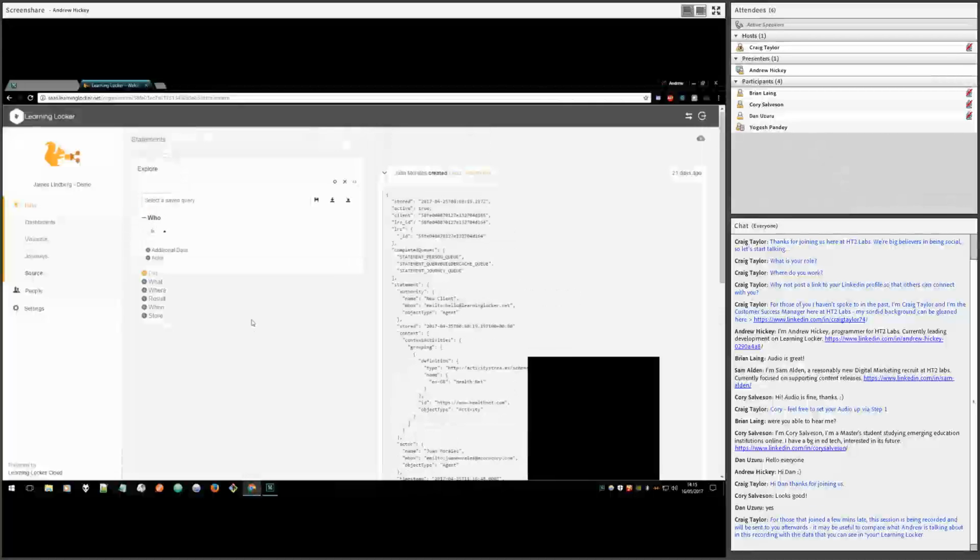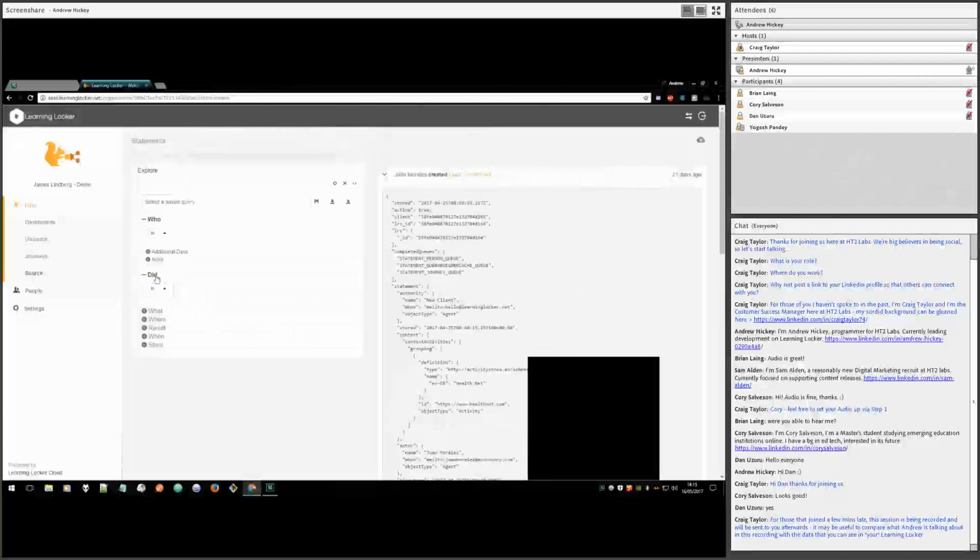Inside the context of the statement, all of this blob here, we've got information about where the statement happened. What was going on, who were they talking to, who the instructor was, was there a parent course, were they inside some organization? And we can see that in the context, the organization is HealthNet. So we can add that to the query builder as well.